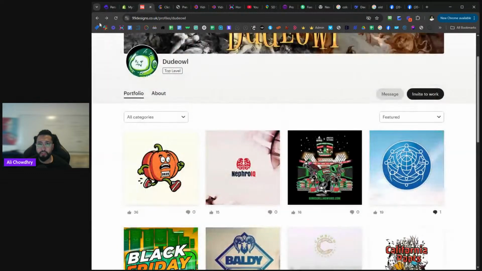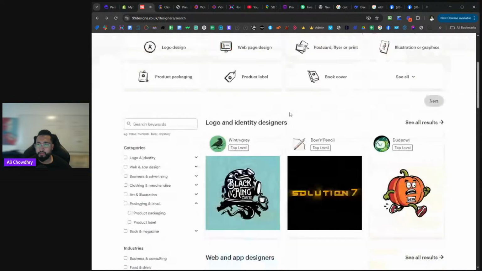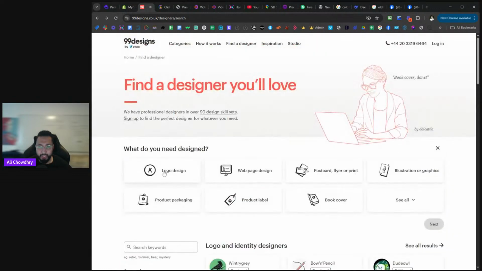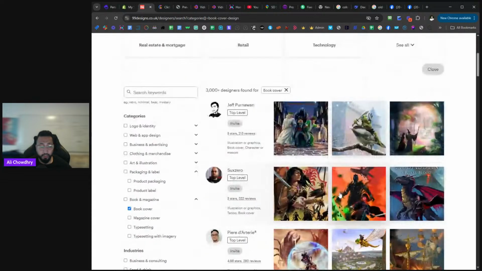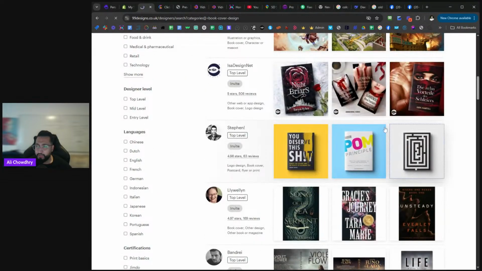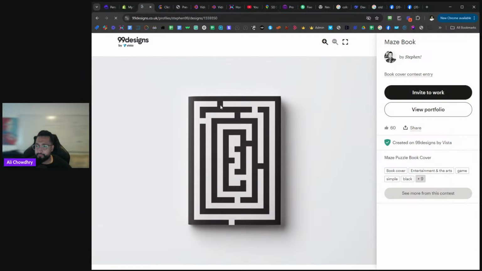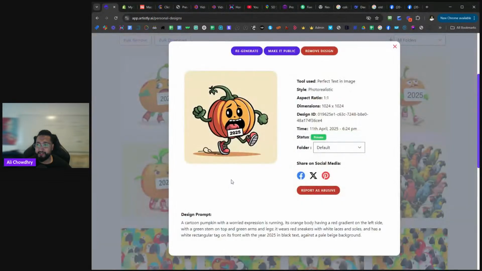But as we come back, let's come back to the main function here of logo design. So here's some other key things. We've got logo design, web page design, postcards and flyer, book cover. Book covers, again, we cover this also in Artistically. So even simple stuff like this, you can just imagine, look how simple it is. That's a book cover. Okay. And check this out. Look how nice that looks.